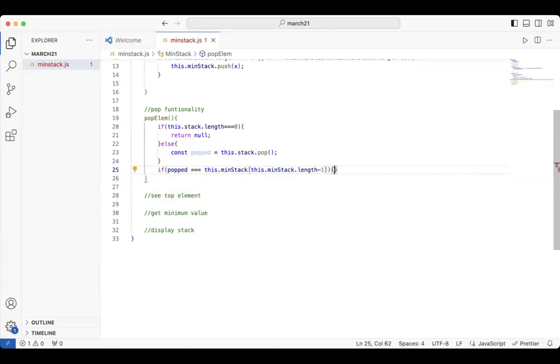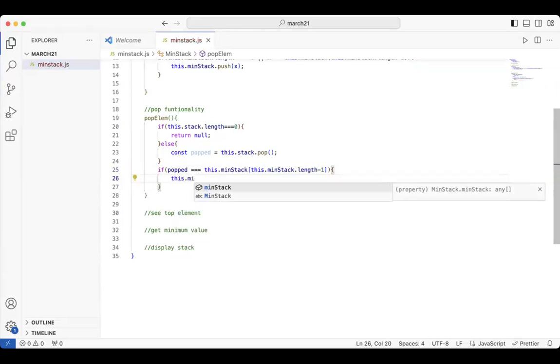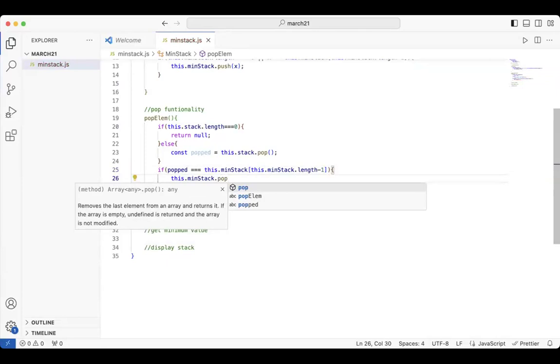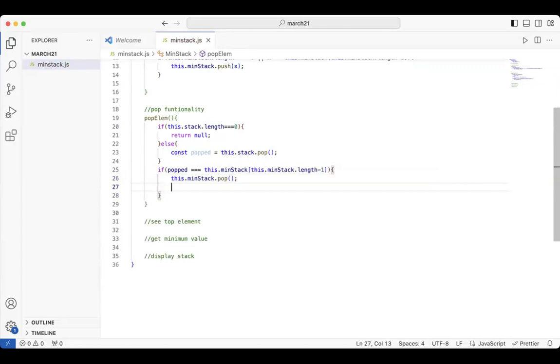Okay. And as for my functionality, this would do this.minStack.pop as well. Right. Okay. And lastly, if that's not the case, then I would just return popped.